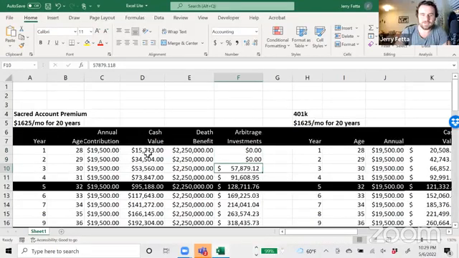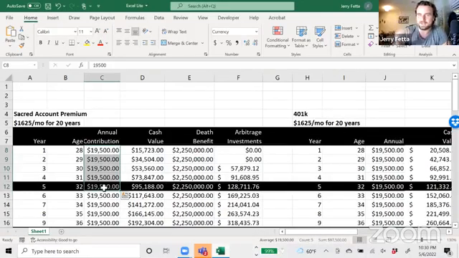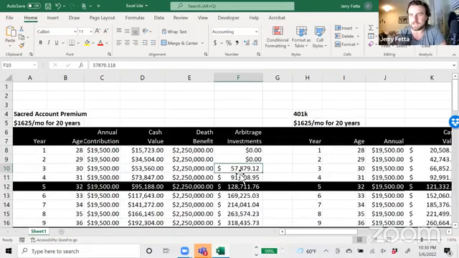So not only do I have my cash value growing, this is the part of, okay, I'm the depositor. Here are my deposits. I'm putting in 19,500. That's step 1 of the bank. Step 2 is the loans. So over here, I'm going to borrow $57,000 against my life insurance. Why? Because that's the point where I'm going to do a real estate deal where I earn 12% on a private lending deal.